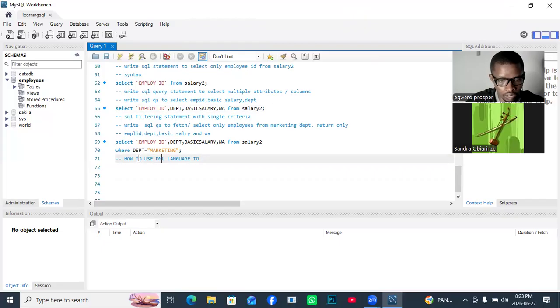So that is our focus in this section, to perform filtering analysis.